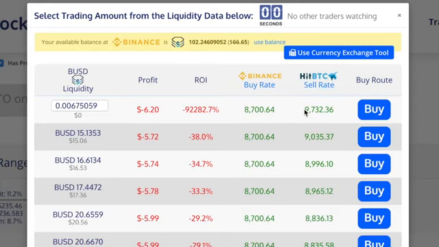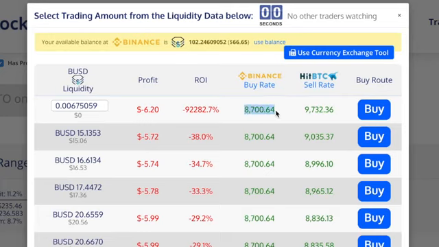This number is obviously lower than this number, but it means that I would need both of the coins. So I'd need one coin on Binance that's in the trade, and I'd need the second coin that's in the trade already on HitBTC for me to carry out the trade. At the moment, I don't know that until I buy it. So I've asked the programmers if they can give us some sort of indicator here to say, we've looked at your portfolio and you do actually have the coin, so that you could do the trade.